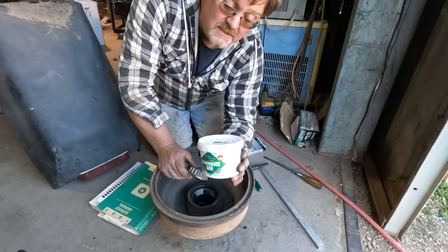Before I bypass it, I'm going to look behind drum number two and see what's in this drum I haven't taken apart yet. The first thing I notice is the little key that's supposed to hold the nut from turning is missing - so I'm already glad I took this off. That spring is not attached. There's some bluing on the metal where the metal was hitting the drum - this drum is roasted, it's got metal flake dust in here, and there's a little pad left. Now we're back to the old axle - let's see what it looks like inside. The shoes are too tight and I can't slide the drum off, so I'm going to use one screwdriver to push away the self-adjusting lever and use that little mini pry bar I made for the speedometer to turn the adjuster.